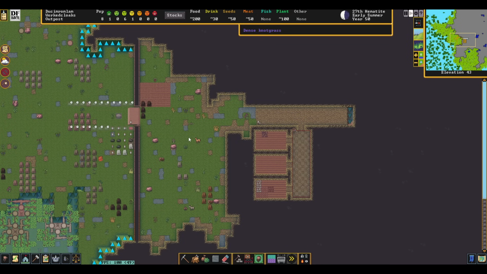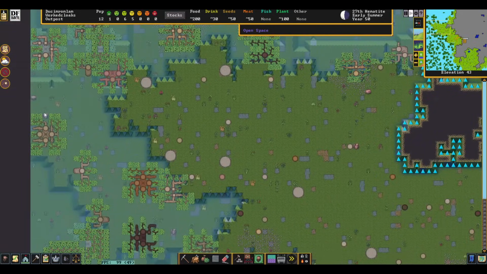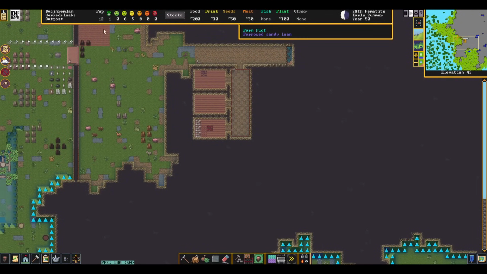Oh, there you go. Migrants have arrived. So we'll see our population go up. If the migrants arrive and your population just goes up by 1 and then stays there, it's because they're stuck at the edge of the map because there's no meeting place. Now they're going to come through.